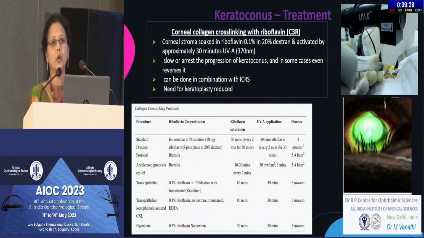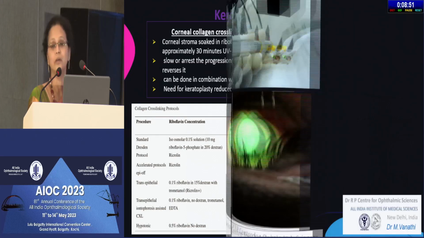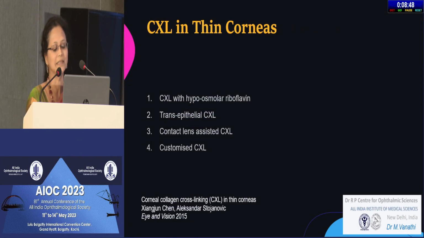So do remember, when the procedure is being done, it needs to be done with all aspects or all protocols of a sterile procedure. We commonly advocate taking a conjunctival swab in your patients preoperatively so that you're taking care that the conjunctival flora is optimal and is not predisposed to any infections in these patients here. Preoperative antibiotic if you're taking these patients on, and collagen cross-linking being done as a sterile procedure. Always take care that the lids and the lid margins and the eyelashes are properly cleaned, going through your aseptic protocol for all your procedures here to prevent postoperative problems in these patients as well.